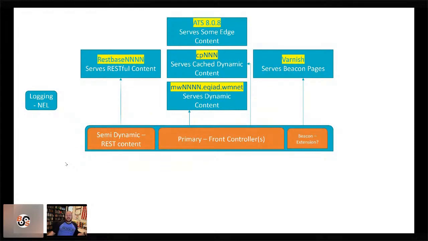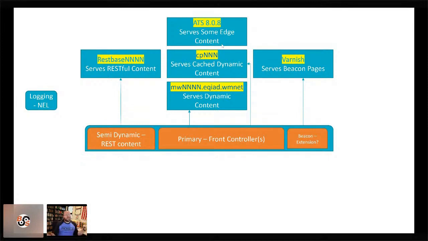So we've looked at it basically on 5 or 6 requests. And in the 5 or 6 requests that we've taken a look at on Wikipedia, I actually know a whole lot about the potential architecture. I know that they have a ton of edge content that's served through the ATS 808 system, right? We know that there's probably this caching tier underneath that serves and it enumerates up and down numerically, which if you looked at it, you would see that it would grow. And we know that there's a backing server behind it with the MW servers that are going to grow numerically as well. We know that that's probably our primary code body, which is the front controllers.